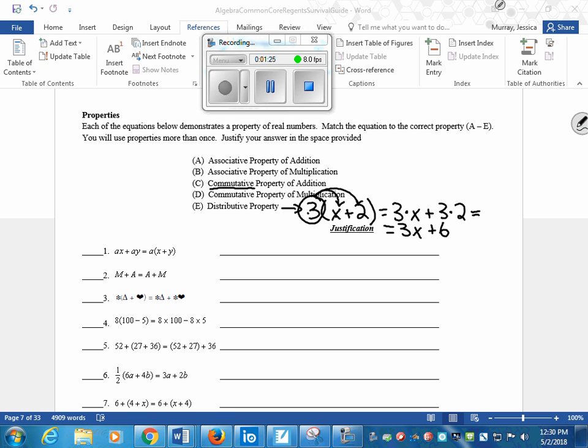commutative. What does commutative sound like? And how do we communicate? Right. I talk, you listen, and then we switch. You talk, I listen. That's what the commutative property means. It means to switch. So if I did A plus B, what would be the commutative of it? B plus A. And that works for both multiplication and addition, meaning I could change the plus signs to multiplication signs, and that would be the commutative property of multiplication.